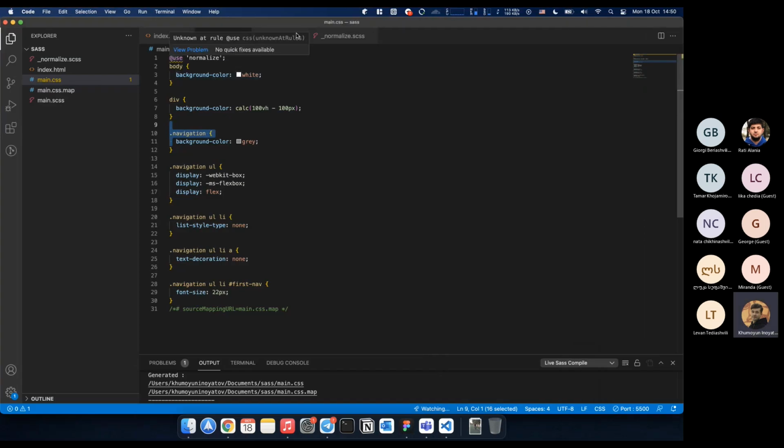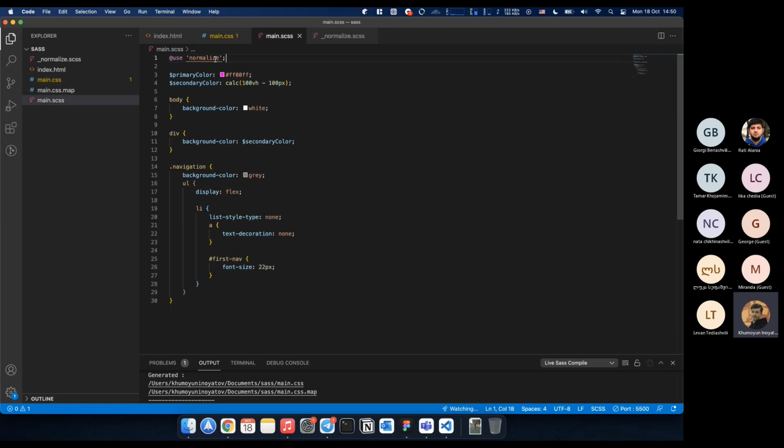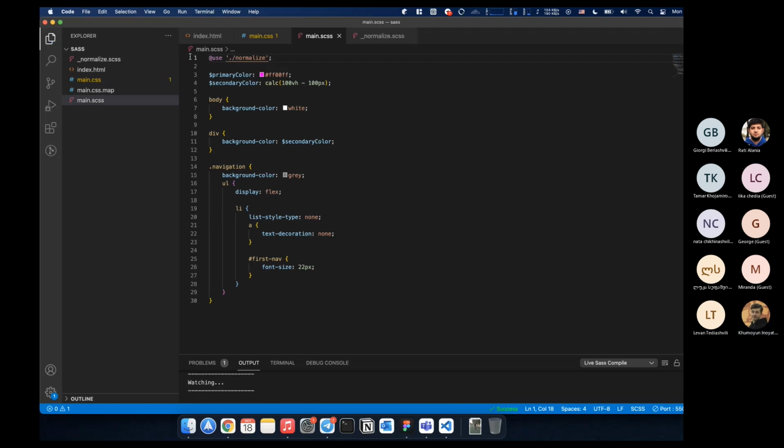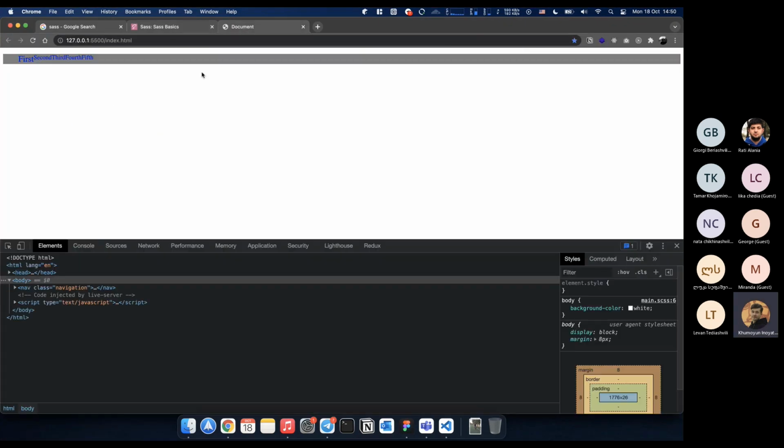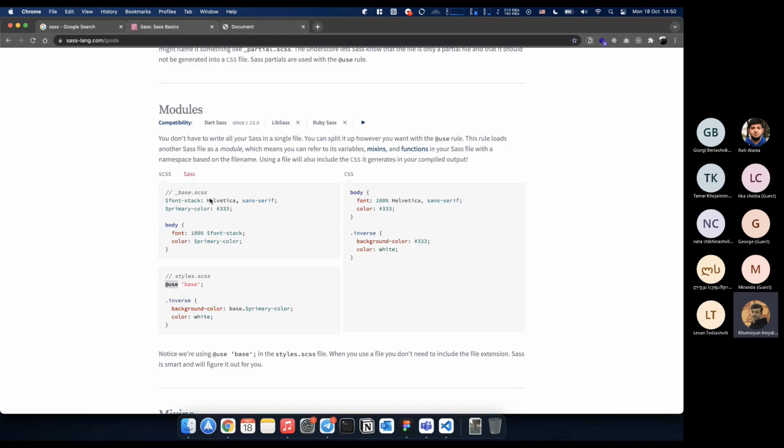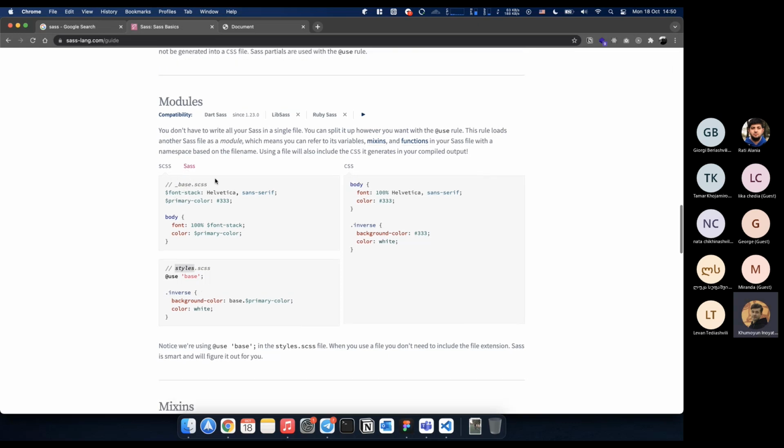And now normalize. No, it's not working. Base SCSS, styles.